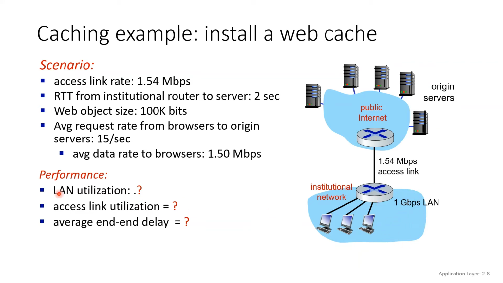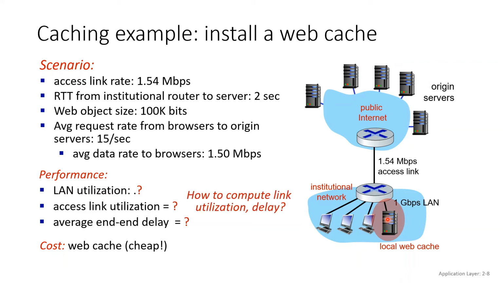What will be the performance here? How will it work? It will be cheaper to just have that little server here that will satisfy the request of this client to a particular extent. Obviously, this proxy cannot satisfy the client on everything. It also makes requests by itself to the other servers. But if they all make a request to a single website every day like Google, then this proxy will have a Google web page. If you want to go beyond that web page, then you will make your way to the other servers, but it will also keep track of all of that. The next slide will mostly speak about the utilization and the delays when we use such a tool.